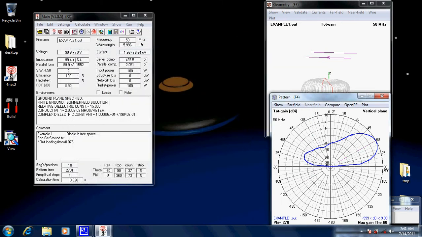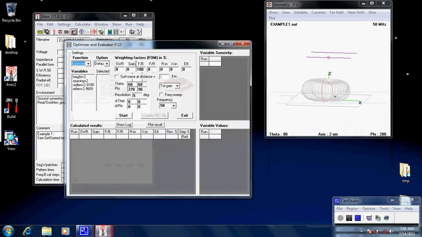Now we could, for example, say, okay, we'll have the optimizer and we'll put the front to back in, but we'll also take account of the SWR. So we want them both. And so we're going to change the reflector length and the radiator length. So we're going to use both of them.